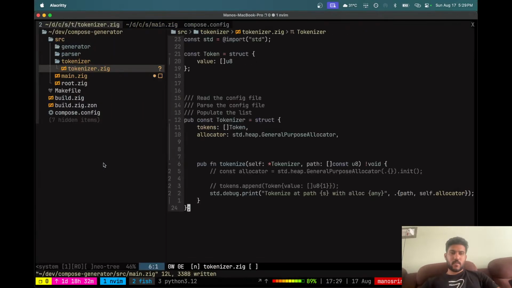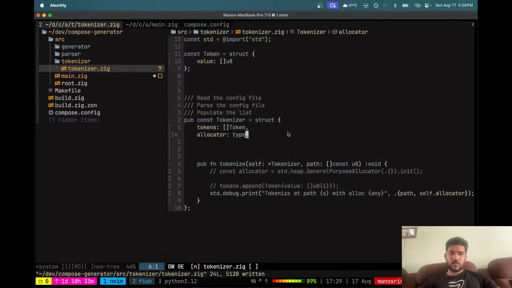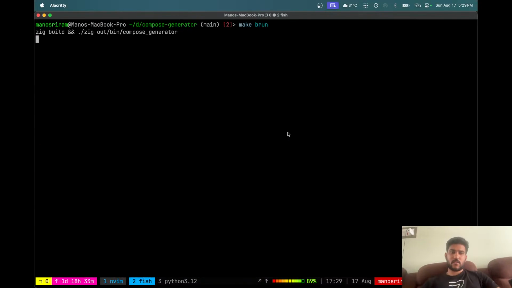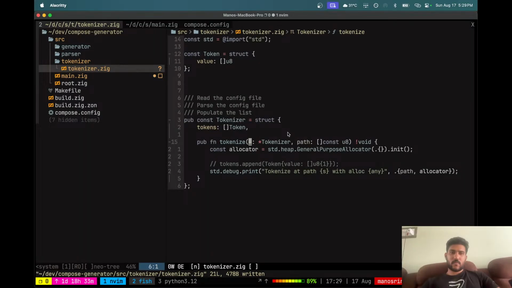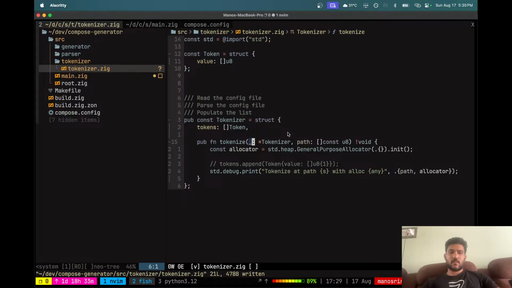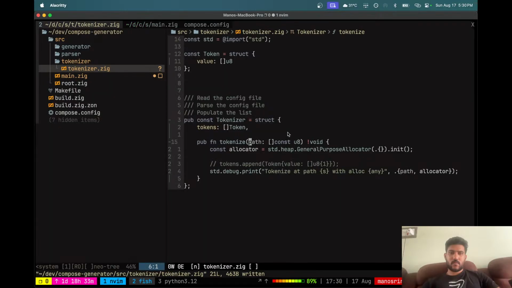Okay. There's a function which returns. What is the type? You know what? Let's do this. Let's silence this. You don't want to do init then?